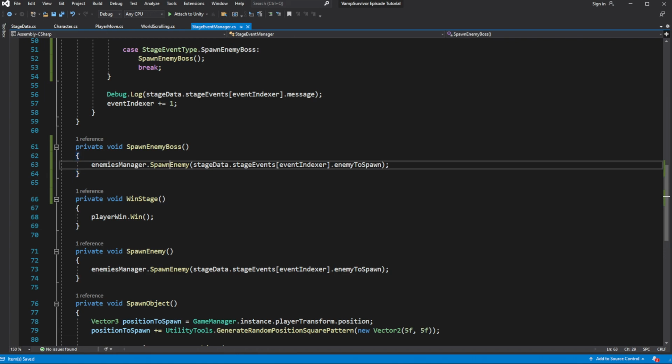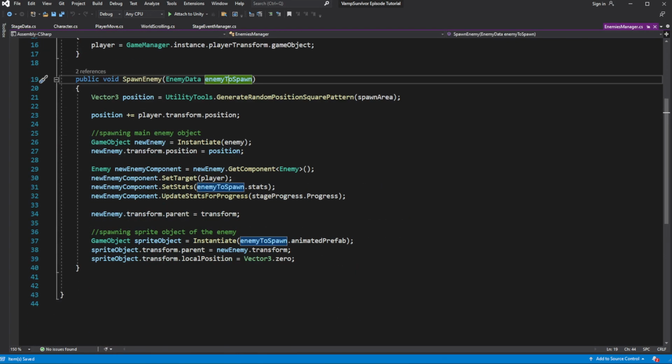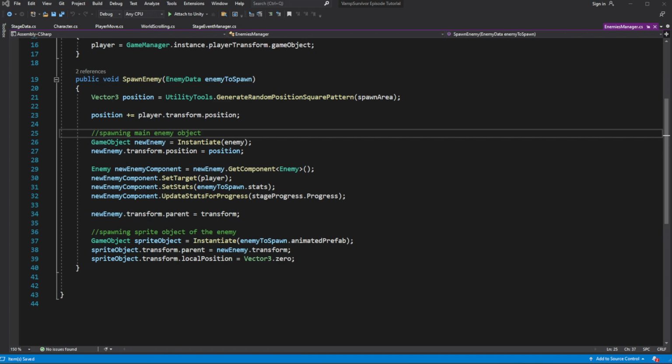And then we will want to track the enemy boss health. In the enemies manager we want to introduce a way to track all the boss enemy health.